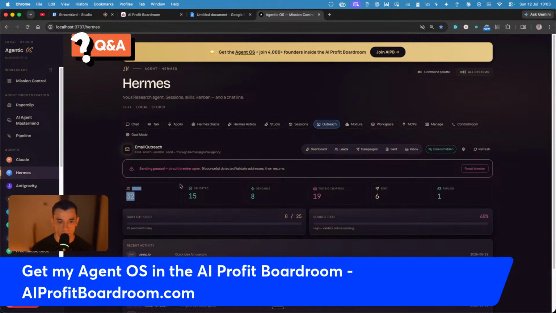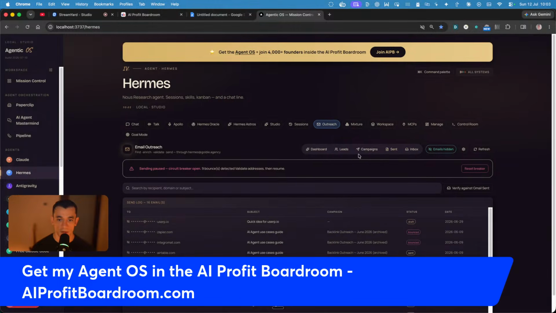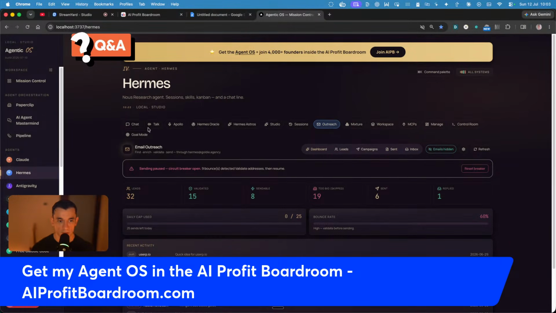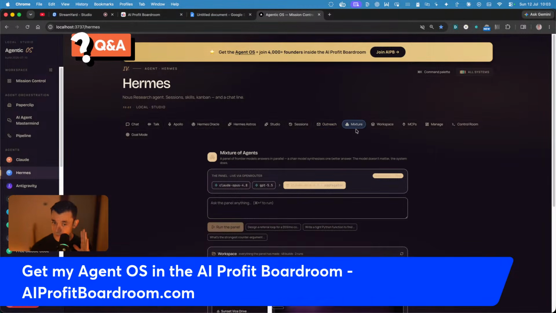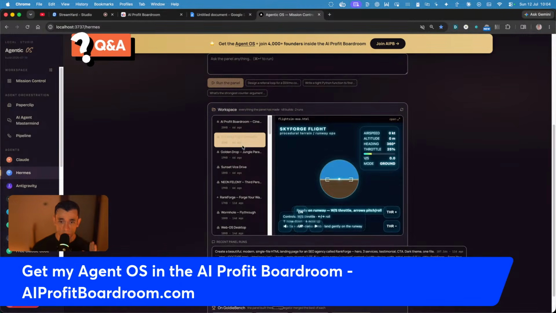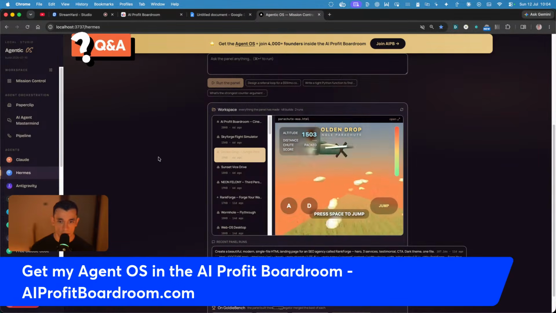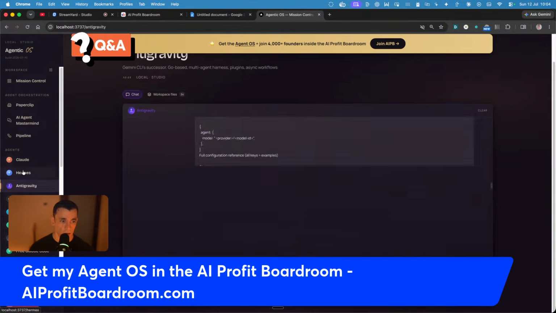So we can see how many leads we got, how many we validated, how many are sendable, how many we actually sent, how many replied. And we've got our inbox and sent inbox fully automated with Hermes Agent inside one beautiful dashboard. And that just saves so much time. So this is the power of this stuff. This is how amazing it is. And you will learn how to build all this today. And I'm going to show you exactly how you can get started.